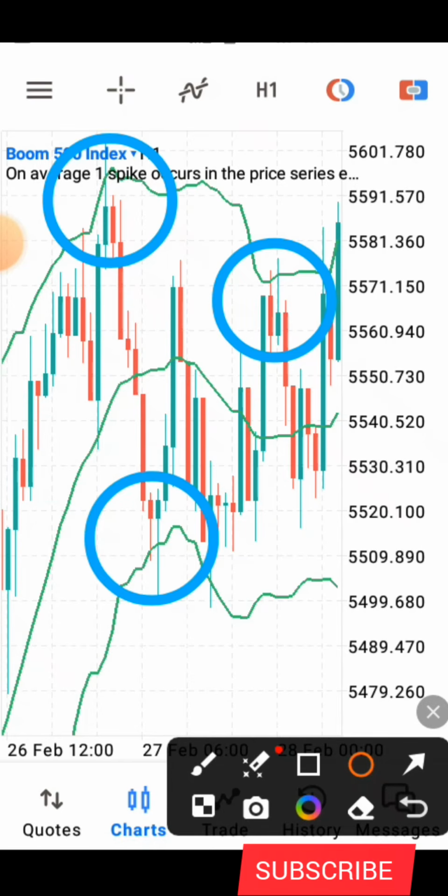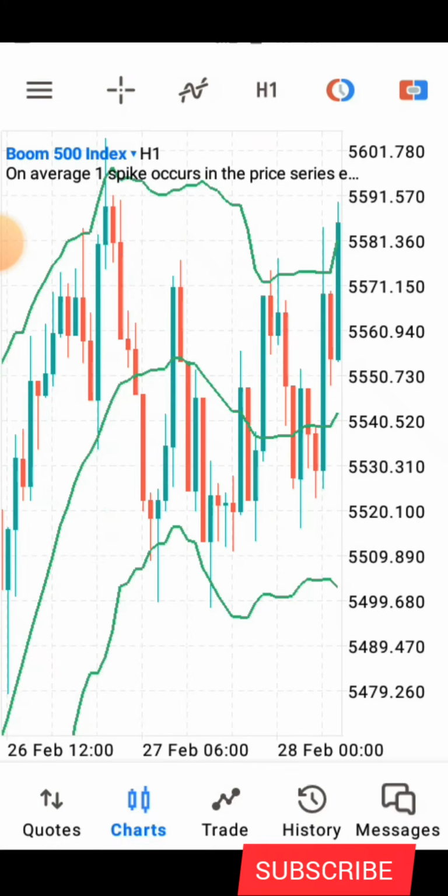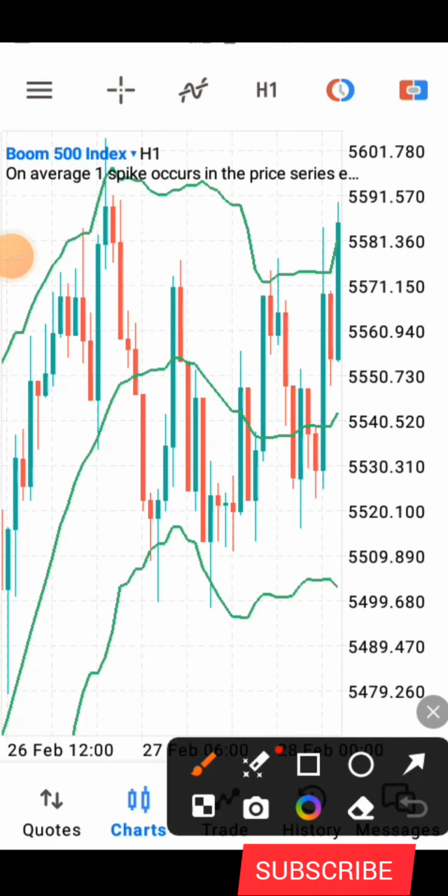What we are going to be looking out for is that the candlestick we are going to be using is going to be something like this. We want to see something like this being formed in the market.